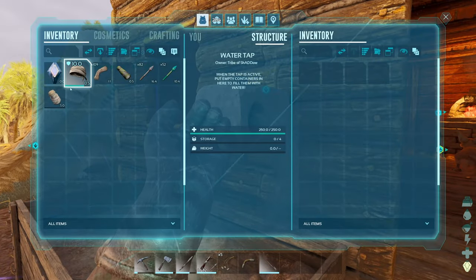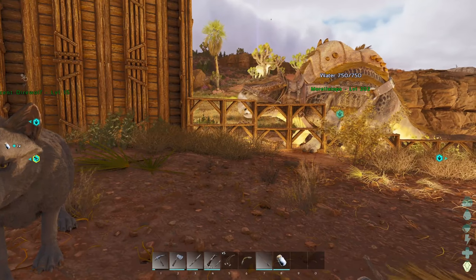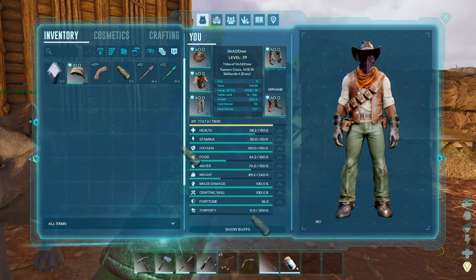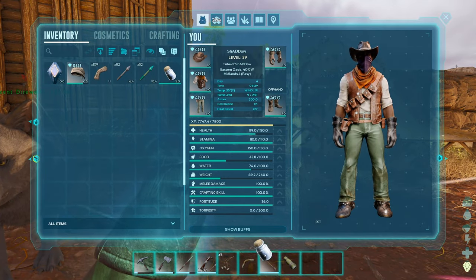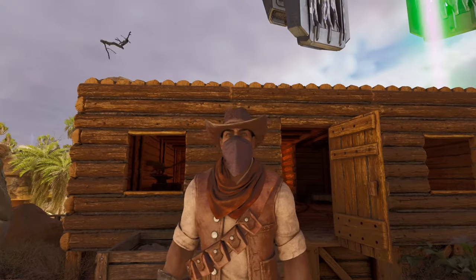We need to fill up our water jar as well. And we can put that there. No, wait, that's where my spyglass goes. Hell no, you're not going there, buddy. Water jar usually goes there as well. Shovel is the new thing. That's going there. Okay, we've done it.